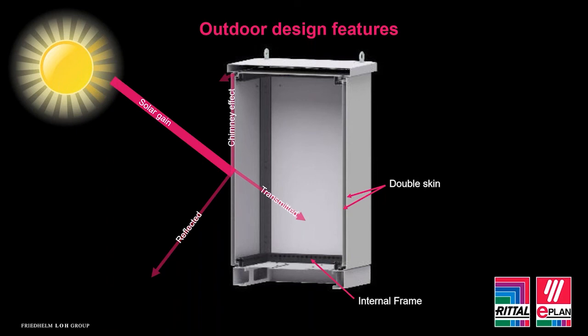Having a double walled enclosure means that some of the heat will instantly be reflected. Any enclosure can offer that. A percentage of the heat will penetrate through the first layer and it will then dissipate between the walls and out through the vented roof of the enclosure, and a portion will enter into the main body of the enclosure.